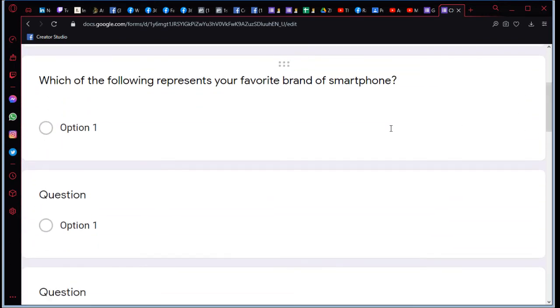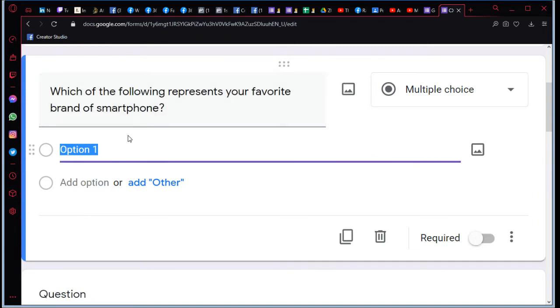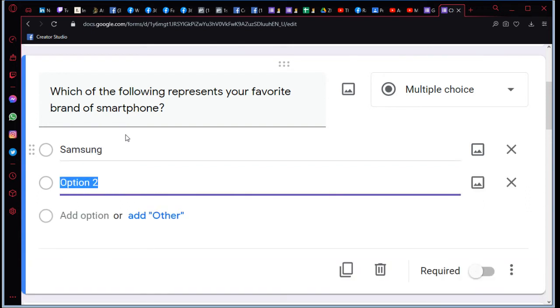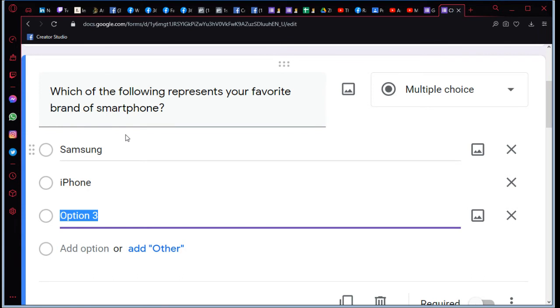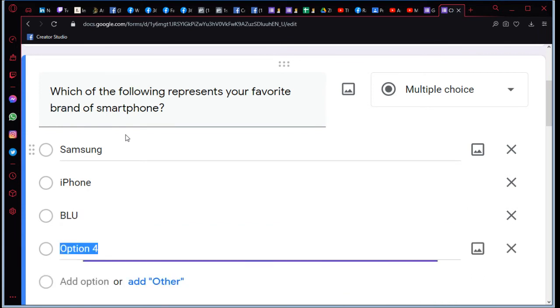For example, which of them represents your favorite brand? So you can write that, and what's the other one?